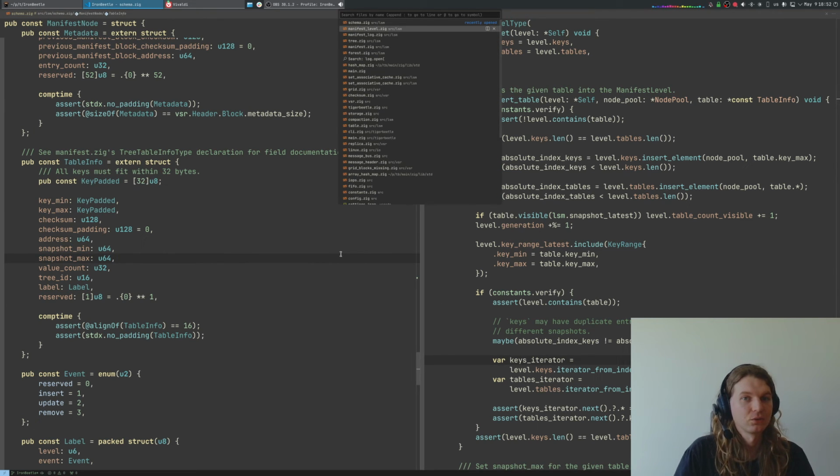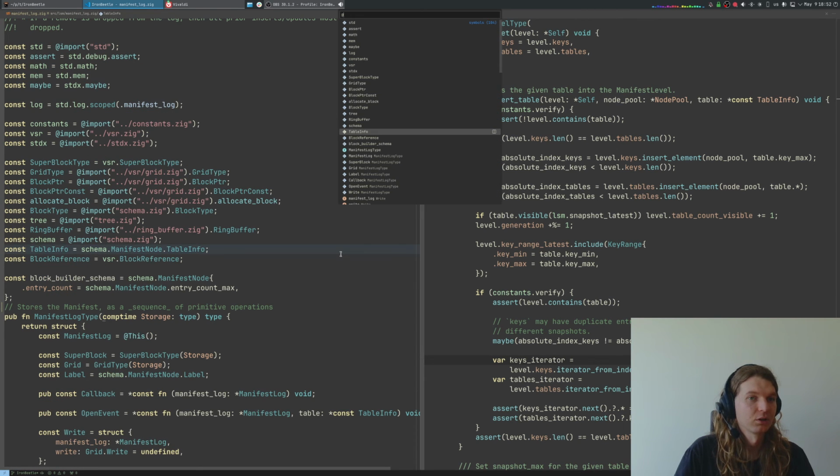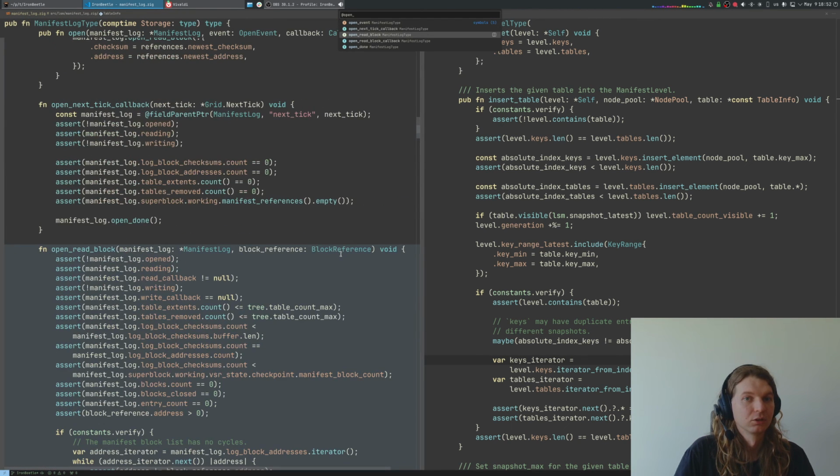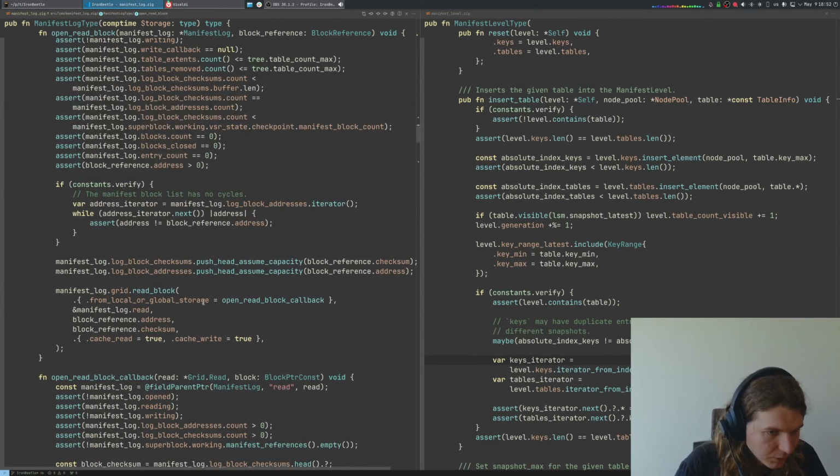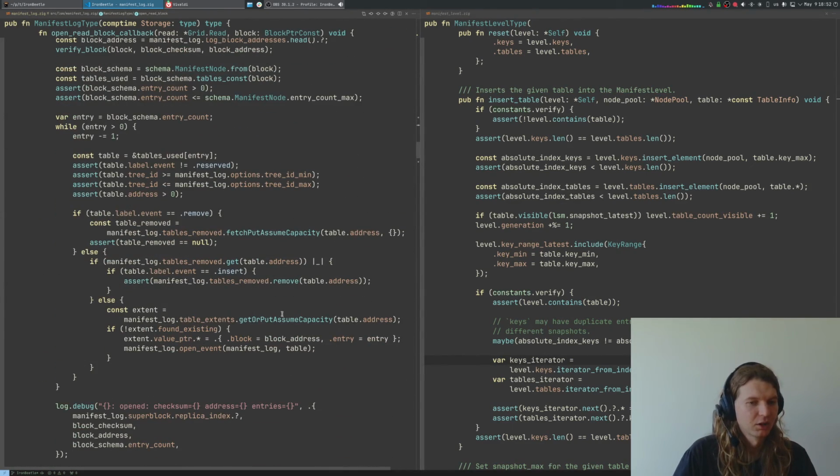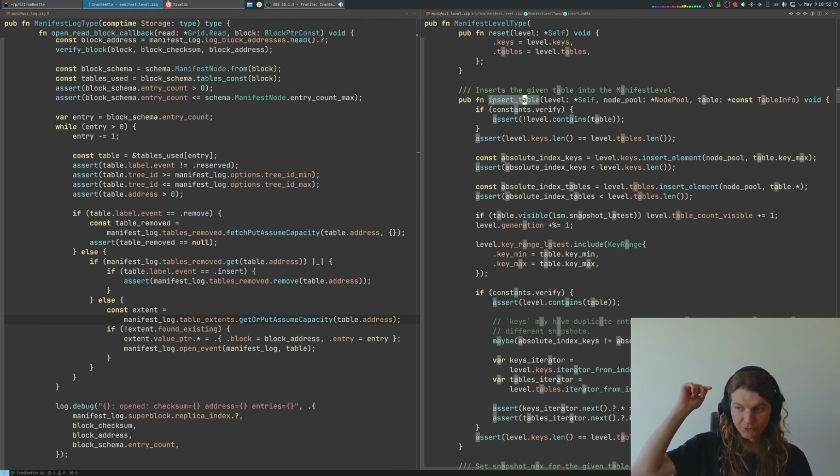Okay, so coming back to our manifest log, open. We read the block. If we figured out that this is a table which we actually do need to insert, so this table wasn't shadowed by any previous removal, then after a bunch of interactions, we call this insert table function to actually insert this table into the in-memory data structure which stores all the tables.